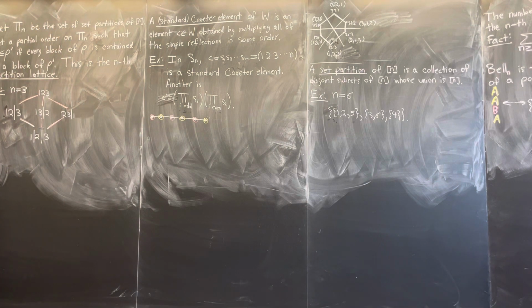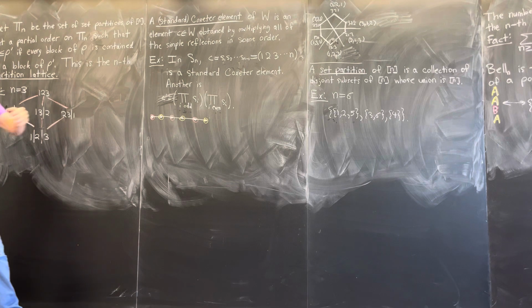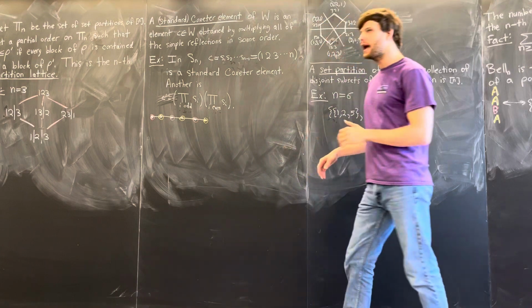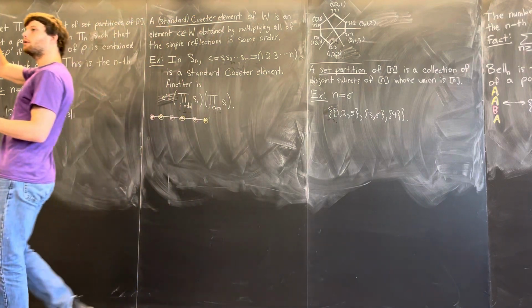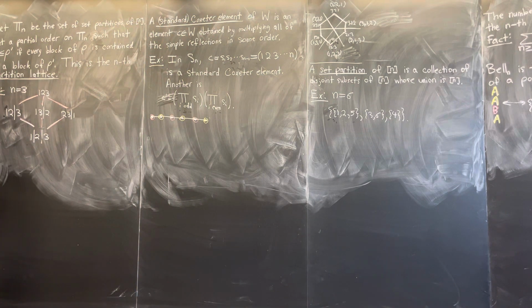Yes? So are they all different? Or what all different? I guess the ways of arranging the simple reflections in different ways. So they're not all different. Like you can do commutation moves, right? This basically goes back to Matsumoto's theorem, which says that this will be a reduced word, always. And you can get from this reduced word to any other reduced word by doing braid moves and commutation moves. But you're never going to do a long braid move because you don't have multiple copies of any letter. So the only moves that you can actually do are the commutation moves.